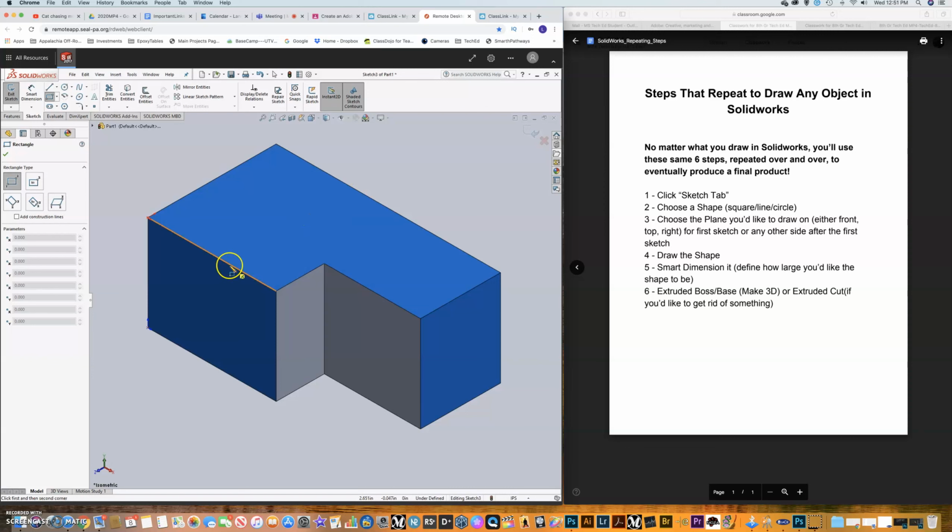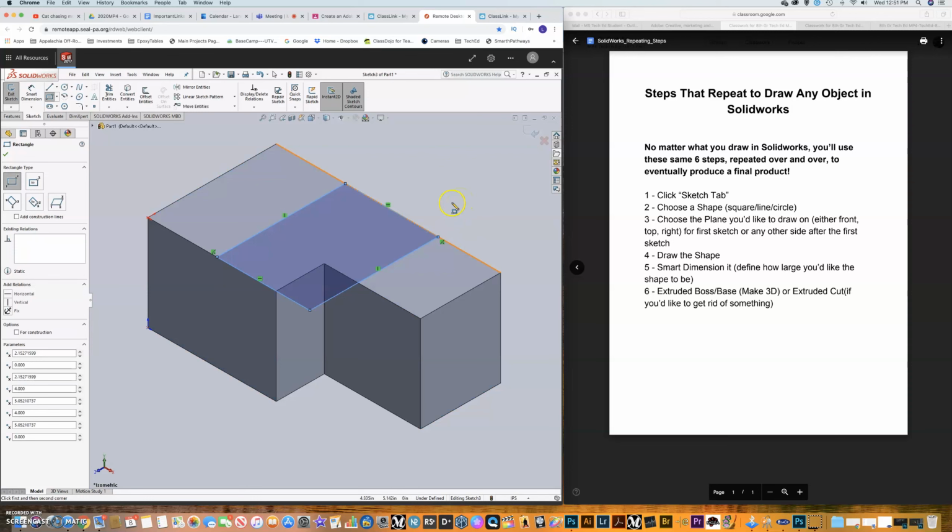So be careful here. I'm going to show you here, if you roll over any line segment and you get close to the middle, see that midpoint, define it. It'll happen here too, it happens up here. You don't want to start or end from a midpoint. So find that midpoint and then just move away from it. And I'm just going to draw a line up into here. All right? I'm going to Smart Dimension it.